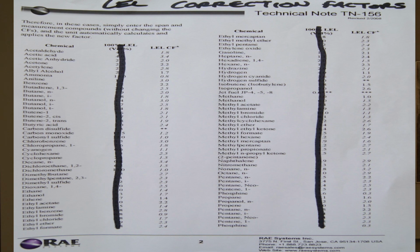Those correction factors enable users to quantify a large number of chemicals using only a single gas, which is methane. So basically, every time you go into a lower explosive atmosphere, it's saying, I got this much of methane, and it starts alarming. You see an acetylene tank over there, and you know it's acetylene, but your monitor is telling me, yes, I got something flammable in here, and I'm comparing it to methane, and I think it's methane. So then the correction factor takes it and changes it from methane to looking now at acetylene, and we're going to work through that so you guys don't get too confused.